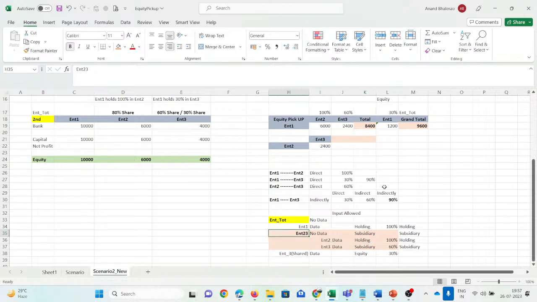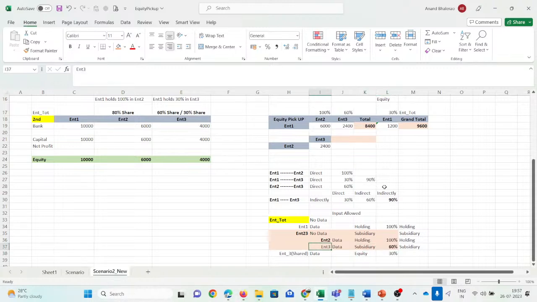Under this entity 23 we have two entities, ent2 and ent3. One is holding and one is subsidiary. So we have this 100% and 60% ownership. This entity 2 is a subsidiary of entity 1 with 100% ownership, and entity 3 is a subsidiary to entity 2 with 60% ownership.